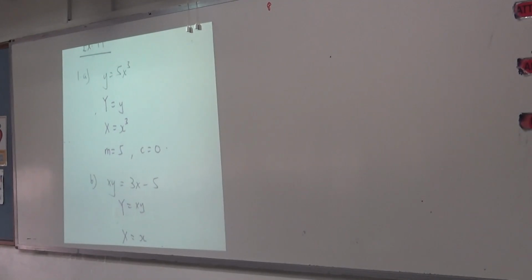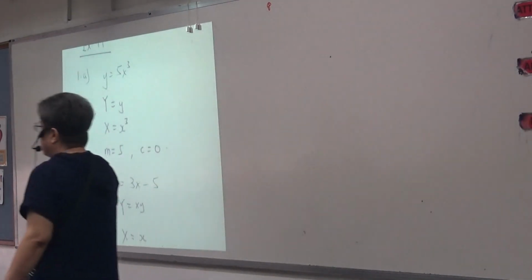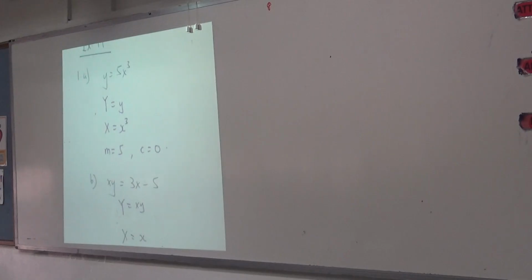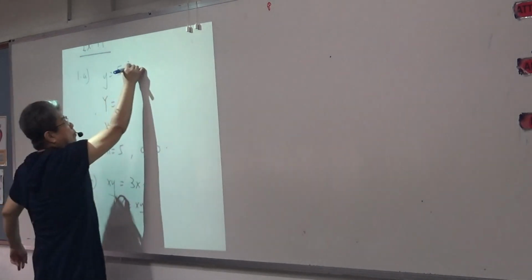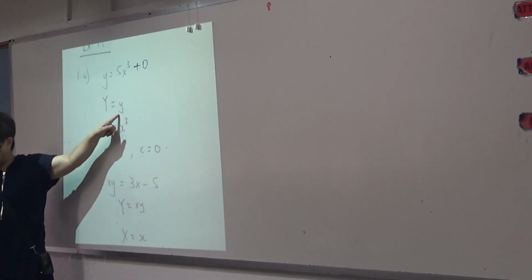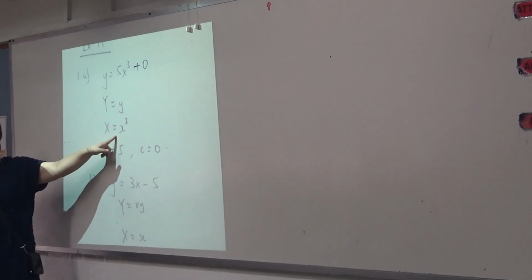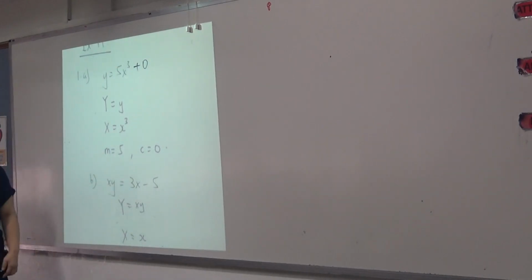Don't focus first. Now, you have this as 1a, right? I'm going to put it in the linear long form, correct? Okay, all of you look up. This is very easy. It's actually y plus 5x cubed plus 0. Can you see it? So my capital Y is little y, my capital X is x cubed. Then my M is 5 and my C is 0. All can get? Okay, so this is how you do it.